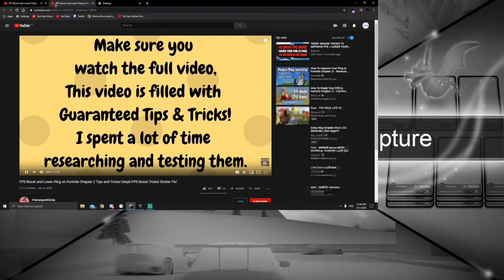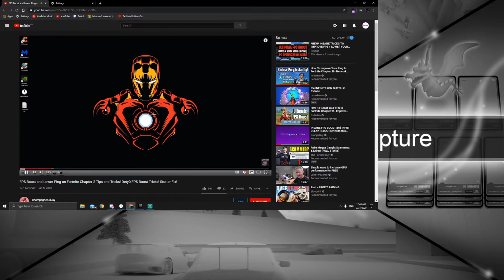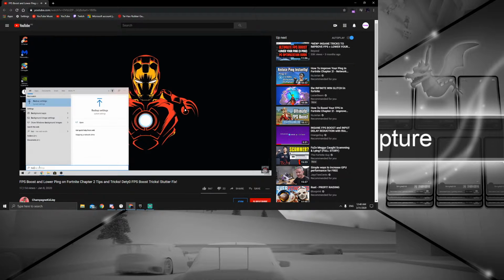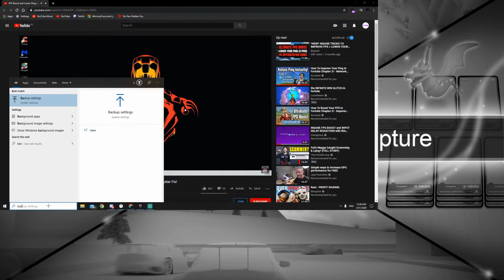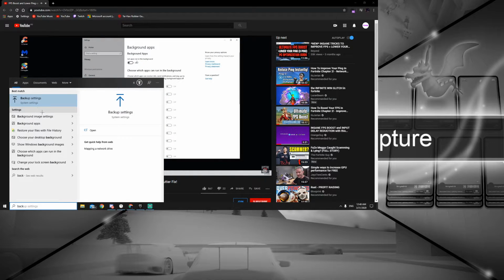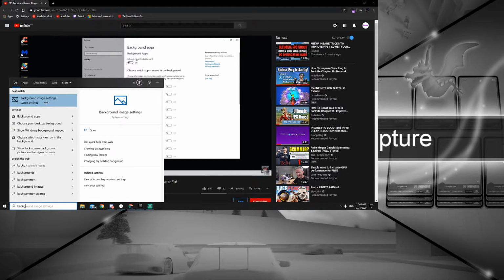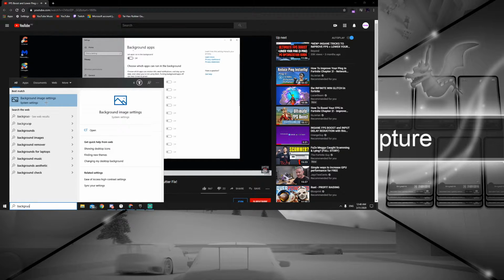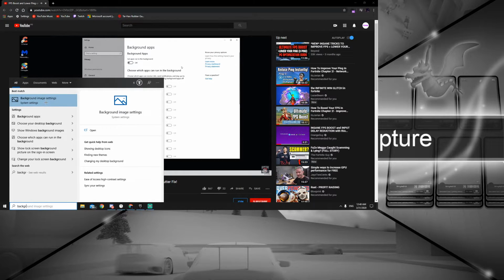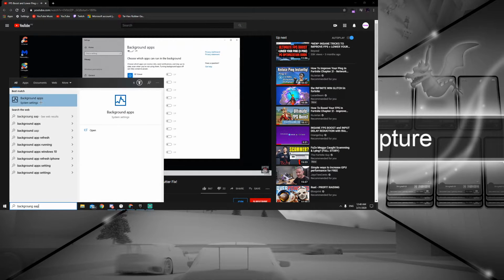Next thing you can do is you can turn off all the background apps and the startup apps and stuff like that. So you're going to go to search, you're going to go background apps, you're going to click there, and then make sure that where it says let apps run in the background, turn it off. So what this will do, this will give you more processing power towards the game you're playing or streaming or anything like that, and less towards 3D viewer, alarms and clocks and stuff like that, which you probably never use.